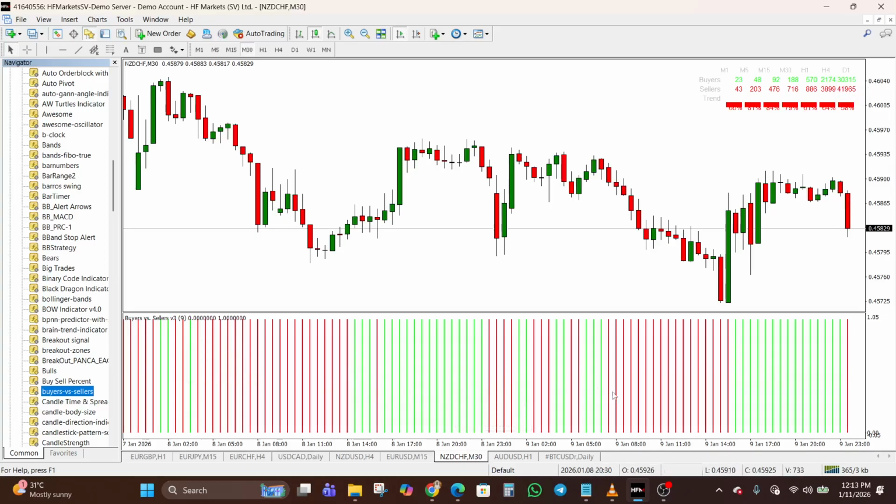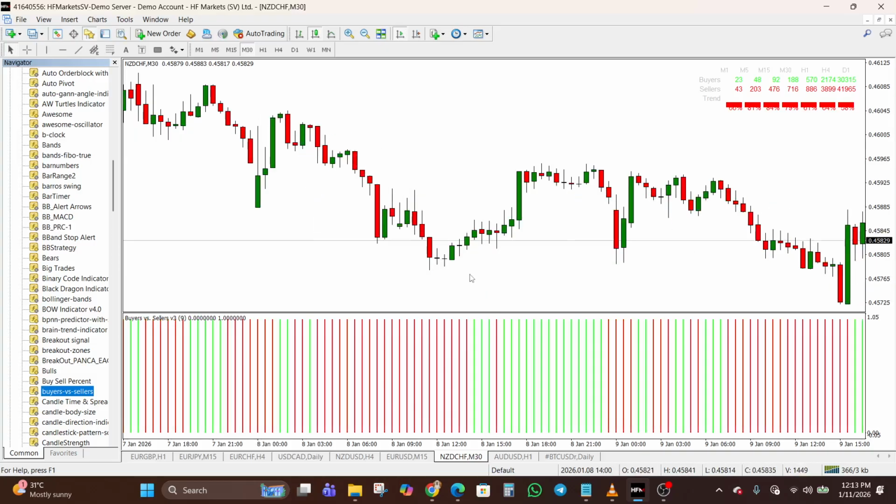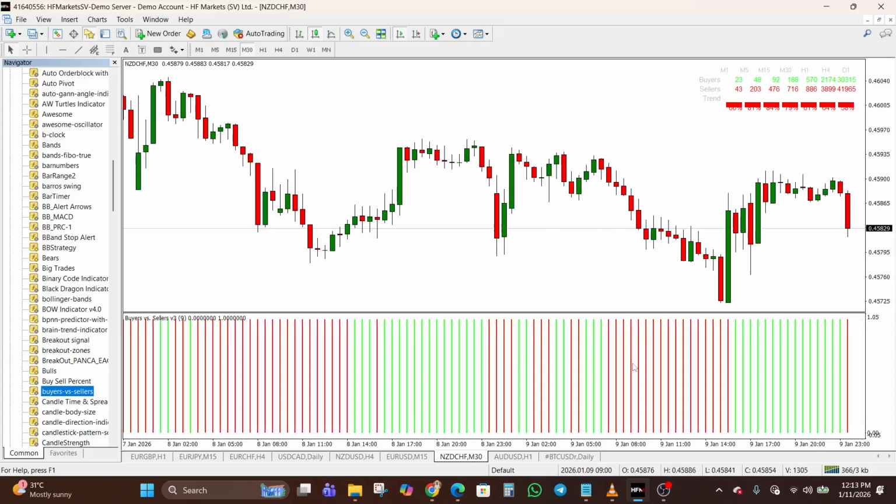But here you can see periods of pullback. When the sell momentum is prevailing, when the impulsive sell trend is ongoing, you will notice these red histogram bars. But when we have a bullish pullback, you will notice the green histogram appear. That's just a counter-trend signal. When the impulsive move comes up, you have the red bars. When the corrective move comes up, you have the green bars showing the bullish move at that given time.